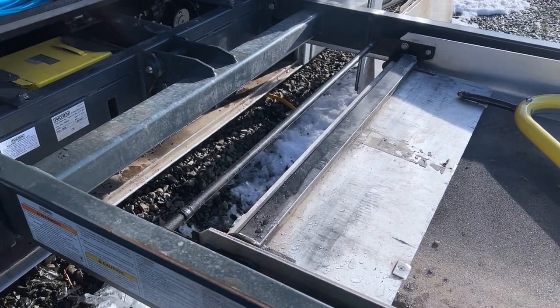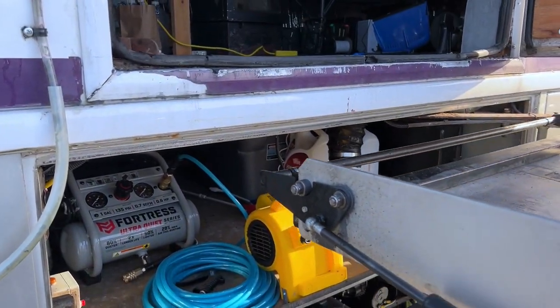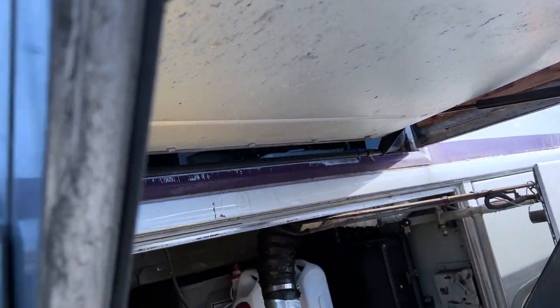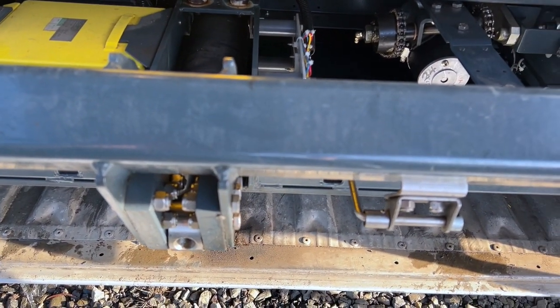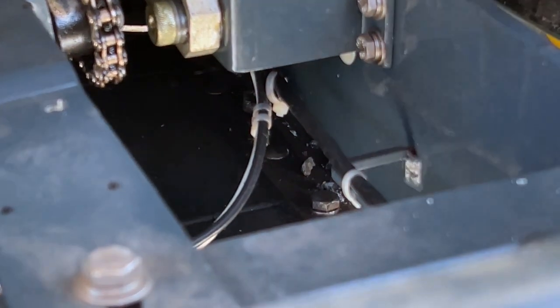What I've been doing, I think I have a clip of it, is once I get inside, I get down on the floor and kind of reach underneath here and hit the bottom of this with a broom to get all that stuff off of there. We've gotten a lot of it out of here. I'm just gonna keep trying to run it in and out and hopefully it pulls more out. Oh, there's some more right there. You can see it kind of right down there.